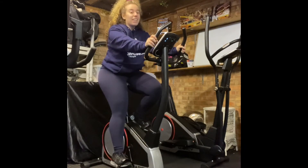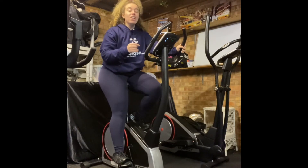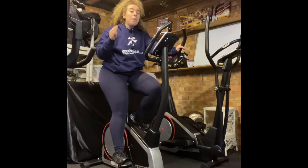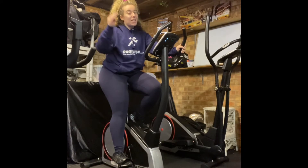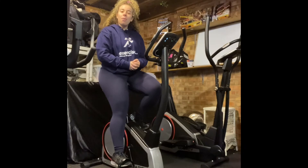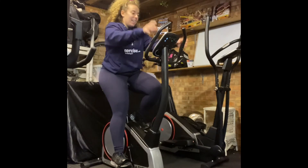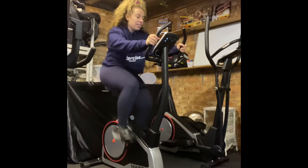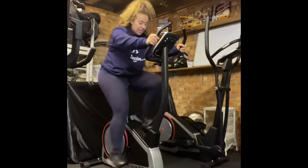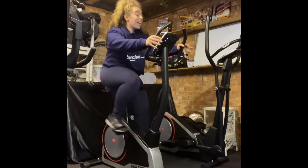You should be feeling nice and warm now after that first round. Going in for round two, we're going to be working for 30 seconds, but resting for 45 seconds — so we've cut our rest time down by 15 seconds. This is going to gradually impact us. We're going to start to get more fatigued, but that doesn't mean we stop in that 30 seconds. We are still pushing it to the max. Let's get set and go. Push it. If it's feeling a little bit too easy for you, add in a bit of tension.